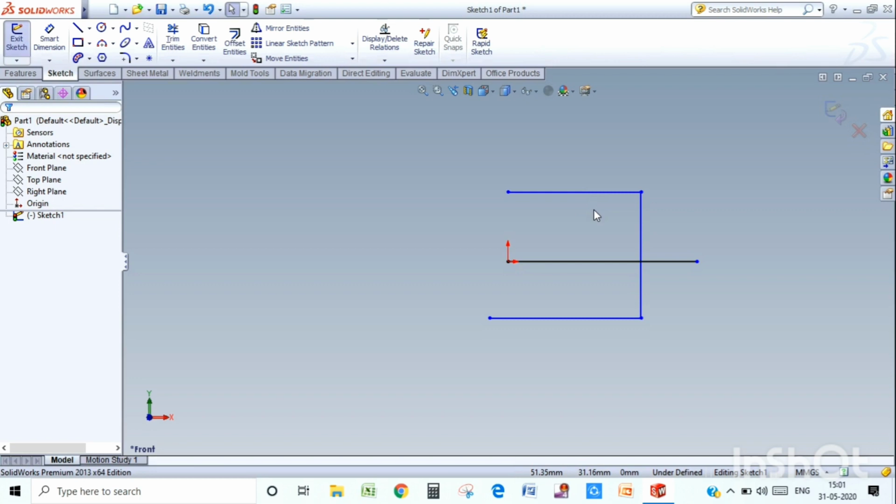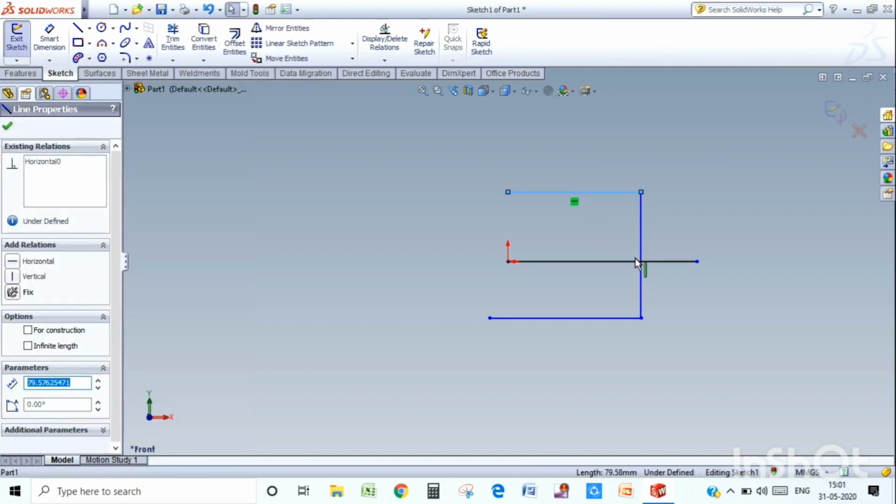The way to make it fully constrained is we can use geometric constraints and give dimensional constraints so that it will be fixed while designing the part. Now the question is, how will it be fixed while designing the part? I will show you by giving an example.